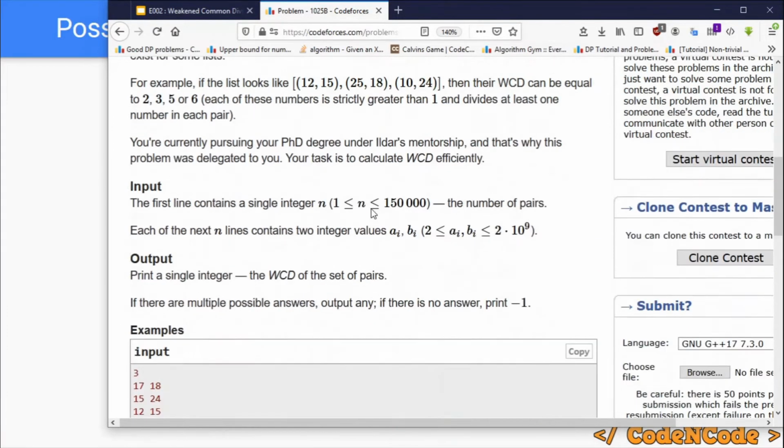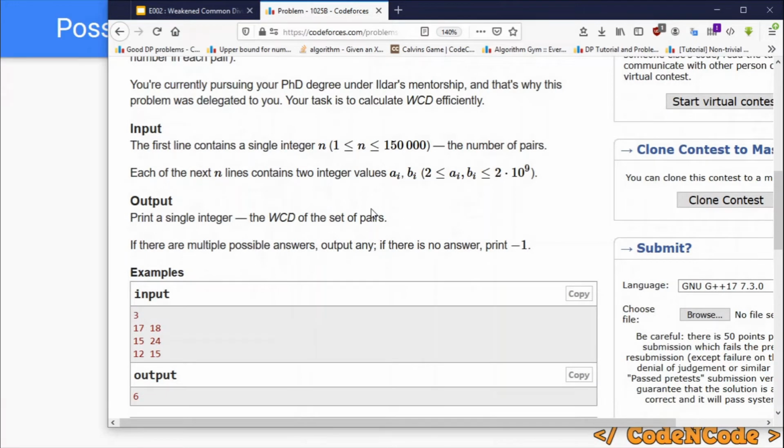You may think that this would pass the time limit, but the problem is it would not. The reason is that in these 1.5 into 10 power 8 operations, we are doing heavy operations, which are modulo operations, and finding the divisors requires division, again a modulo operation.